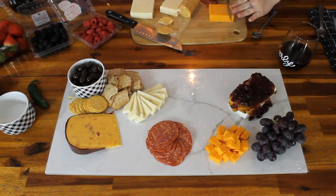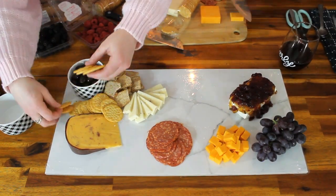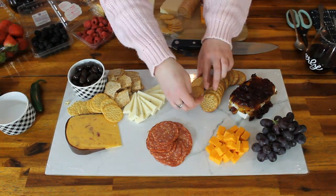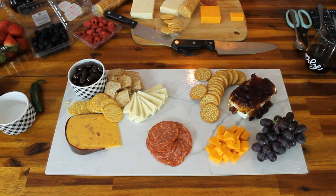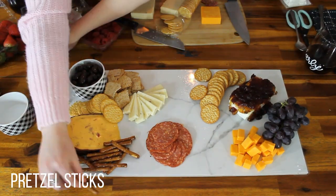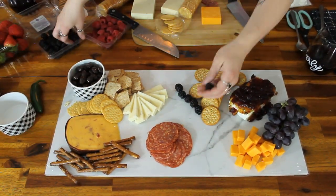We're just gonna come in and start filling all the spaces. You're gonna need some crackers, some bread, some starches to eat with your meats and cheeses for that nice grain balance. We got a few different kinds of crackers — a variety pack with wheat crackers, multi-grain, thins, those crisp fins. You could do pretzel chips, pretzel crackers, crostinis, toasted garlic bread.